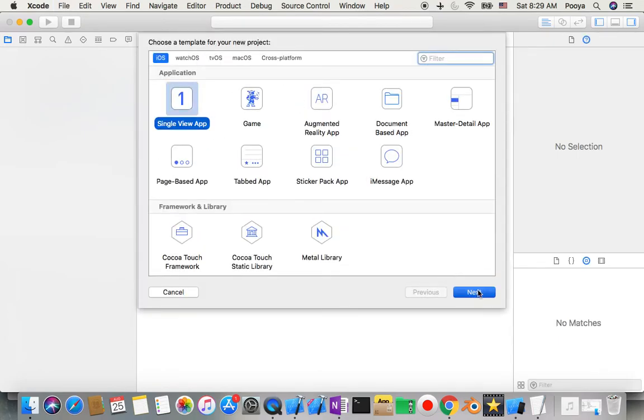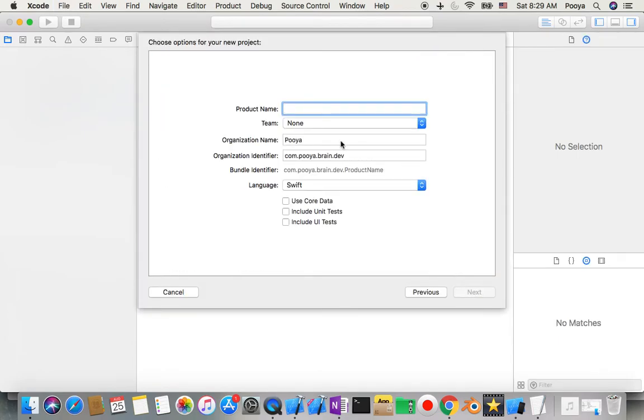So single view app, and name it iOS Swift. You don't have to name it this, you can do whatever you like, but I always do it this way. So IBOutlet Collection star rating.